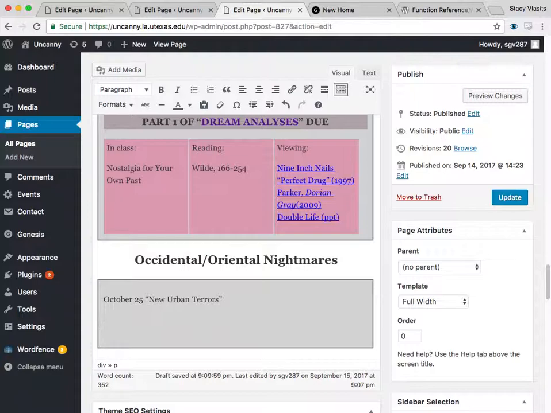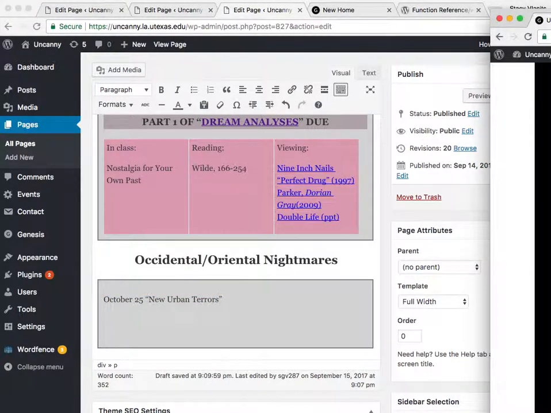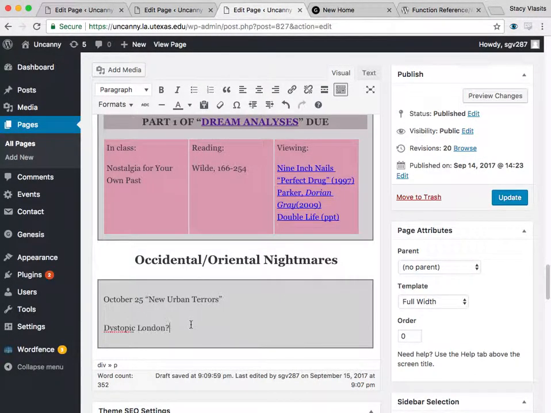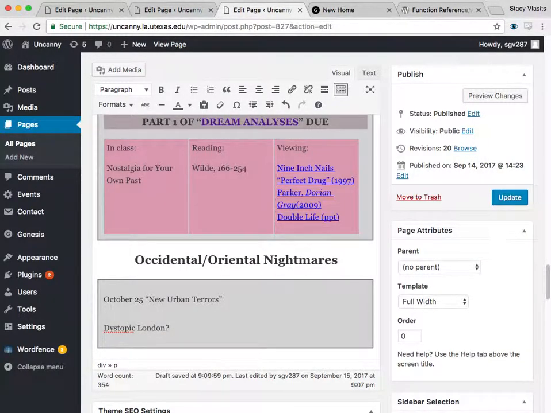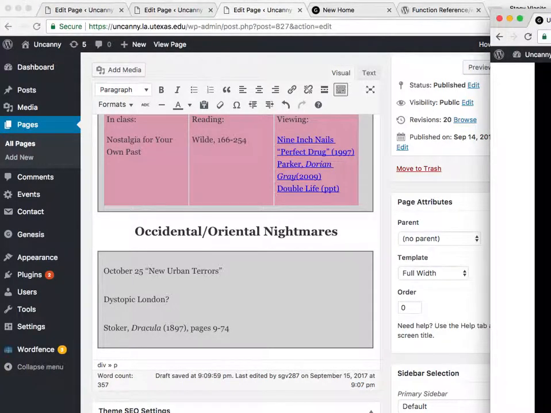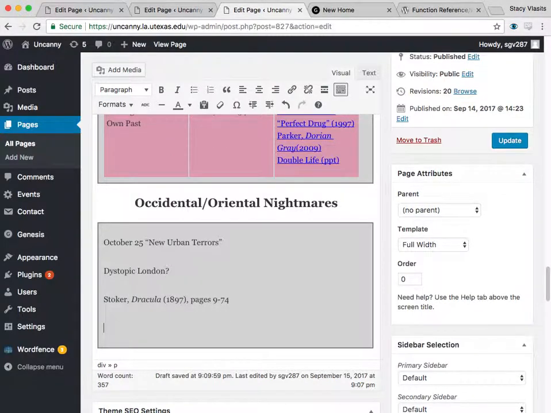It's possible to do it the other way, where you format something as soon as you type it in, but I find that it's a little less error prone to do it like this, like I'll show you now. So I'll just put the in-class section for that, which is Dystopic London. The reading section is that, and the viewing section is this one right here.